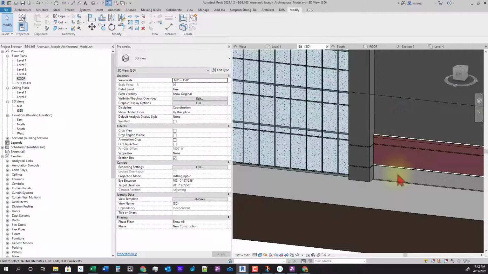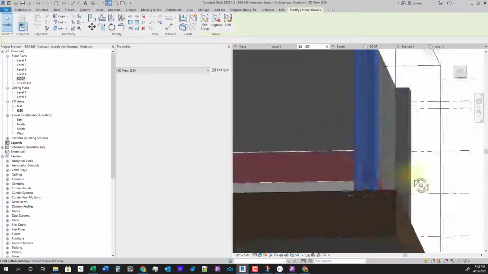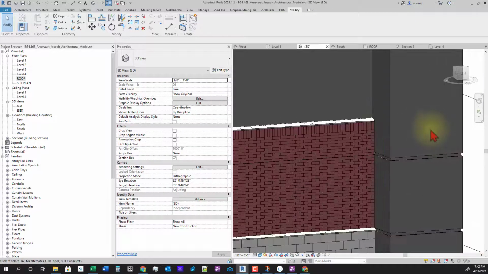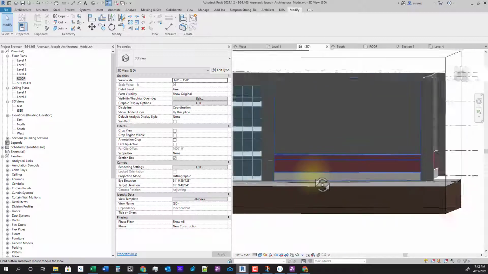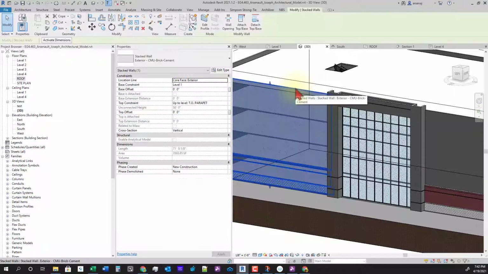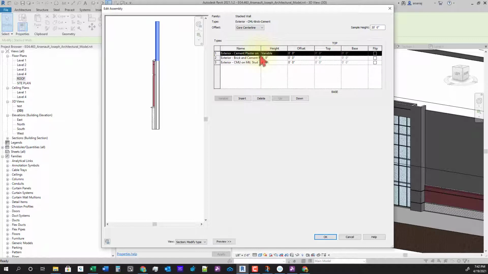So in our 3D view, we can check it out. Edit the stack wall. Let's go to edit structure, and let's change this plaster wall to that EIFS wall instead.